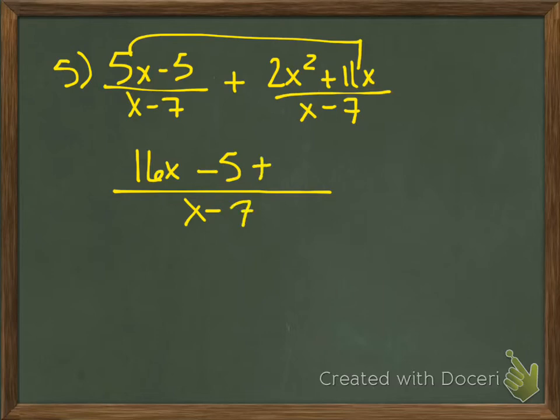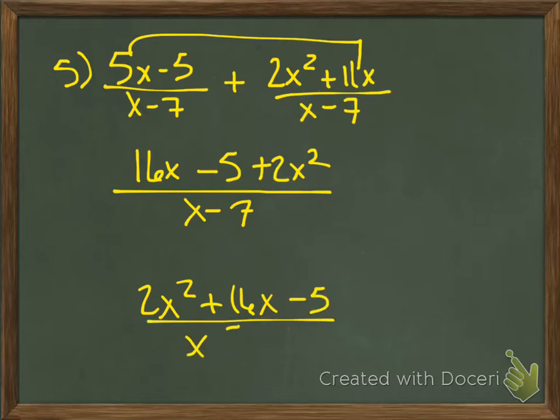And is there anything to go with the 2x squared? No. You can leave it like that. If you want to write it in the correct order of 2x squared plus 16x plus 7, that would be great. But either answer I would take. So all you've got to do there is find the like terms, combine them, and you're done. Fairly simple, because the denominators here are the same. Keep in mind that you can only do this when the denominators are the same.